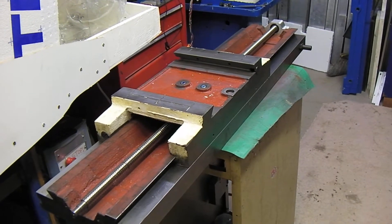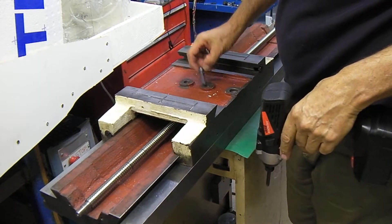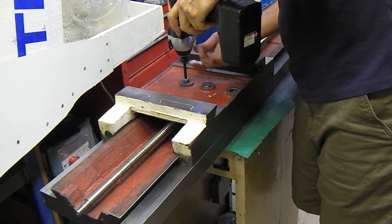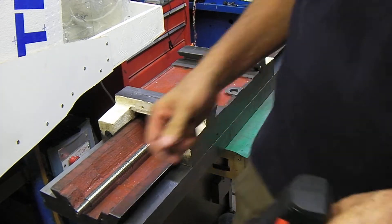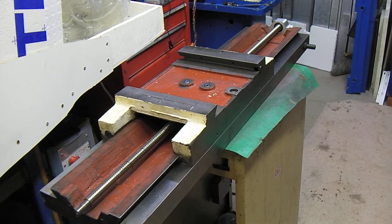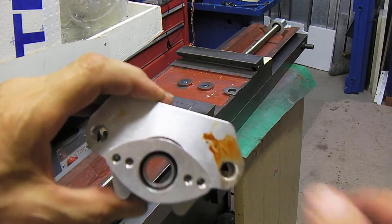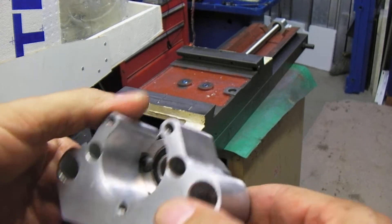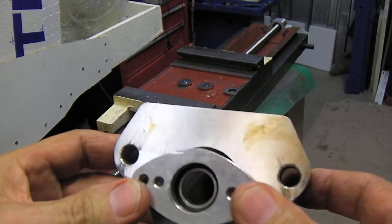I already put the two bolts in here, but you would line up your nut and get your bolts in there close. I'm not going to tighten them up very much at all. I've got my bearing mount on one side and I can move it just a little bit. Then I'm going to stick on the stepper side assembly. It has a carrier bearing on one side — the carrier bearing goes underneath the table and the entire piece will clear the Y-mount, so you get a ton of travel out of this thing. It goes all the way until it hits the ball nut.